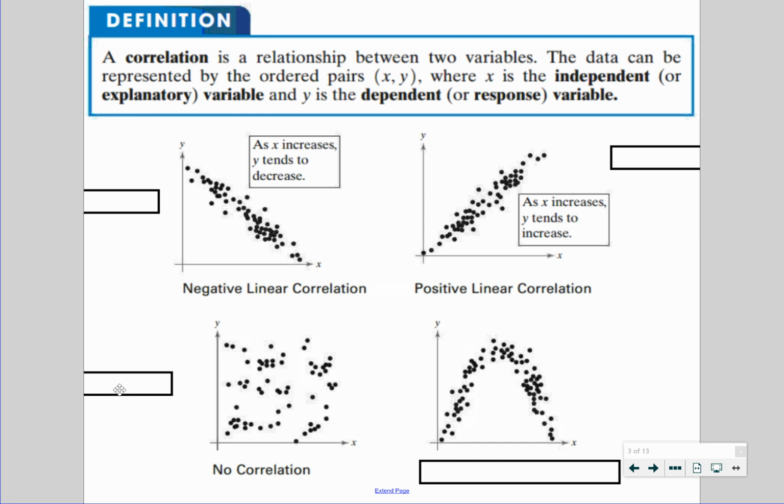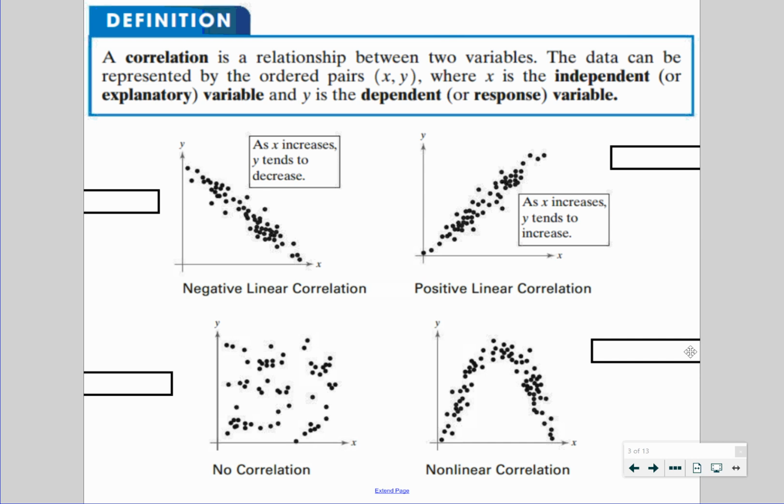And then occasionally we will see data that has a trend, has a correlation, but it isn't linear. It doesn't make a line. It looks something like that, for example. That is one we would call a quadratic correlation. If you guys remember parabolas from back in the day, we don't get too much into those other types. All we say is if there's a correlation but it's not linear, we just say non-linear correlation. Okay, but in previous math classes, you might have done quadratic or cubic or exponential regression. Those are all other ways that we can see trends in data other than linear data. Okay.